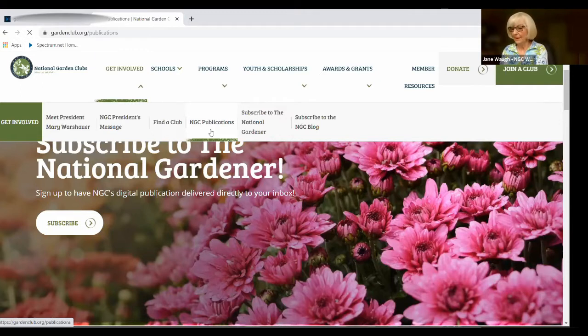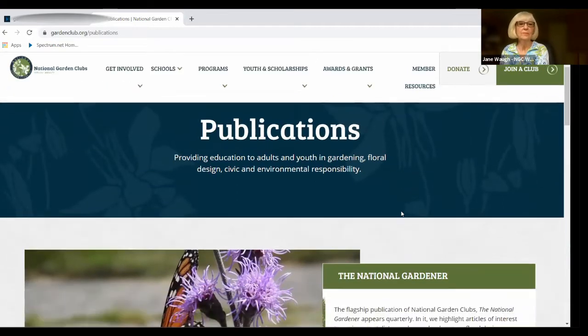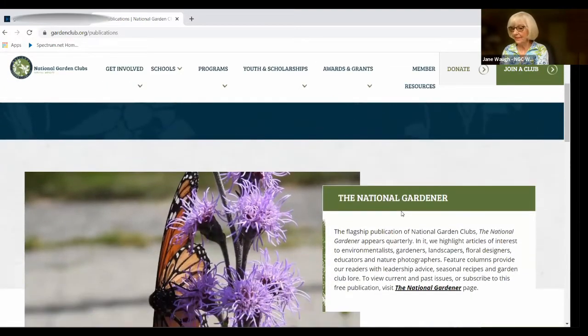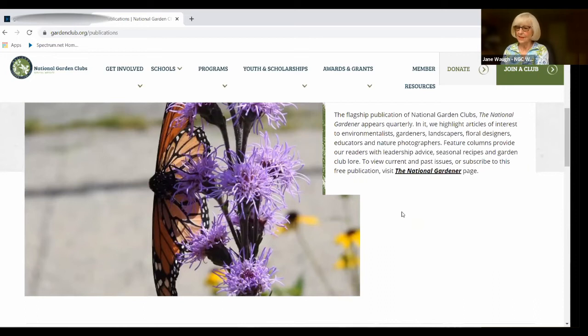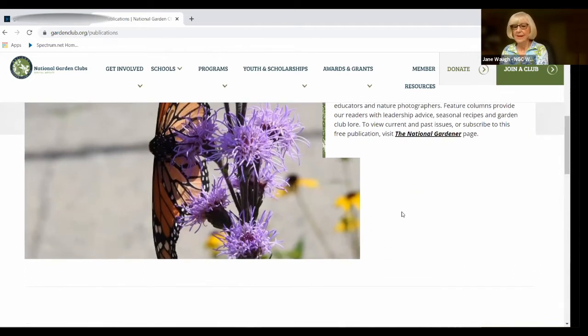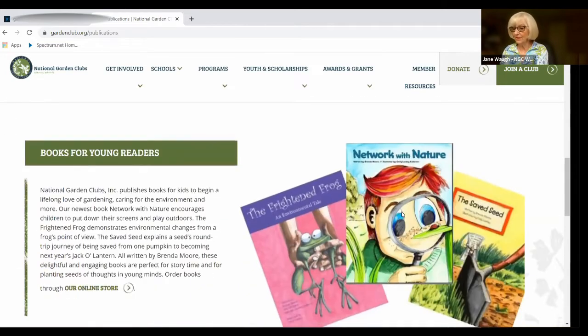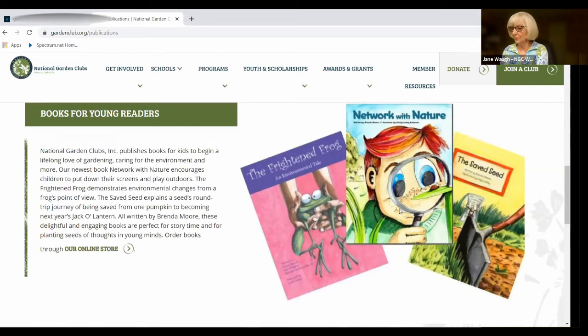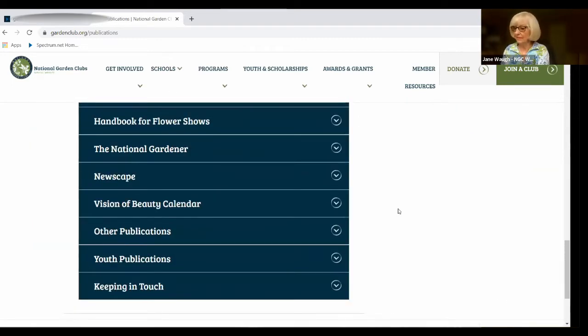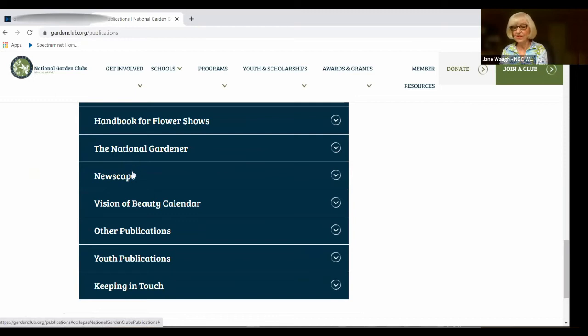So let's look at that page. First, you'll see the National Gardener, that is TNG. Next, you'll find references to books for young readers. Then you'll see a list of the many other publications, including Newscape, the Vision of Beauty calendar, and youth publications.